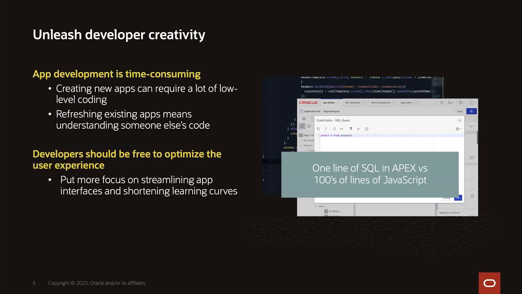And that is because Apex is declarative. And what I mean when I say declarative is that you focus on what you're building, not how. So for example, you can say this field is required, and Apex will handle how to enforce that. So instead of spending time translating all your logic into syntax, you can focus on building the application.